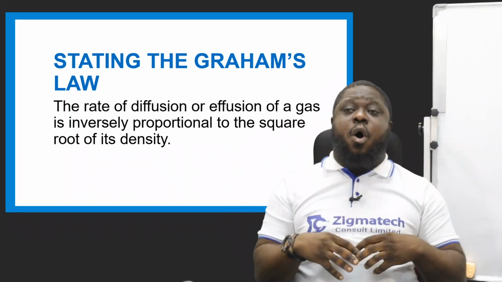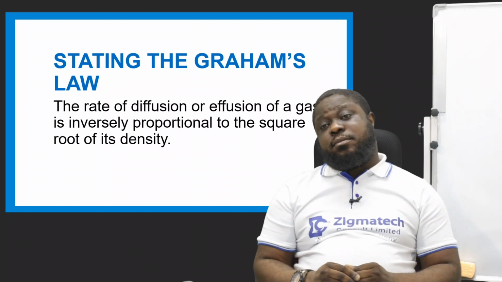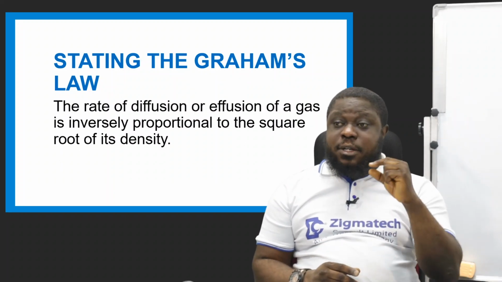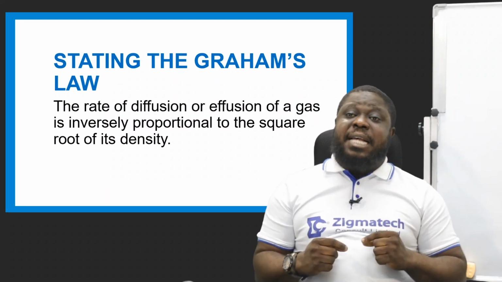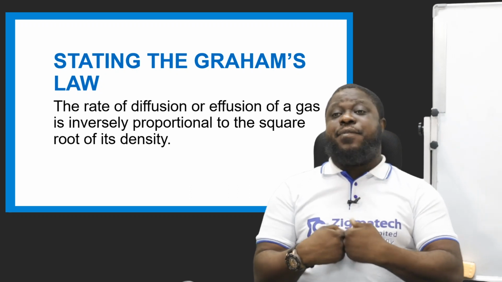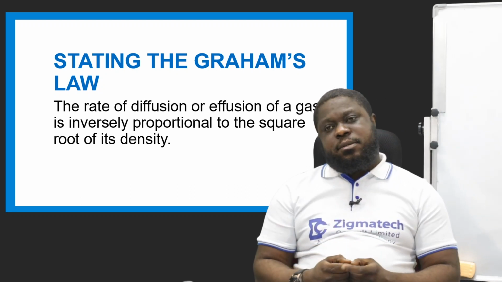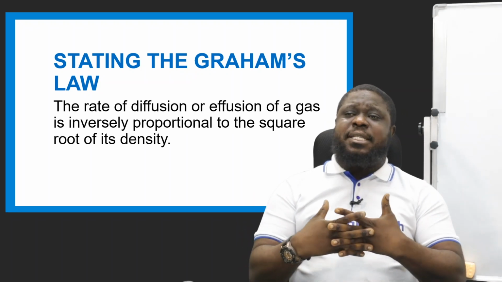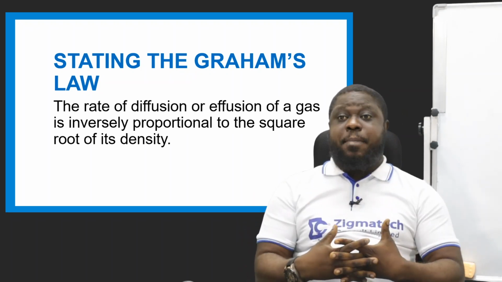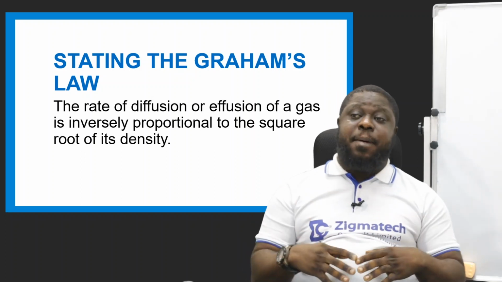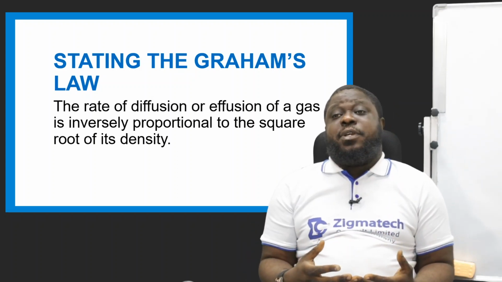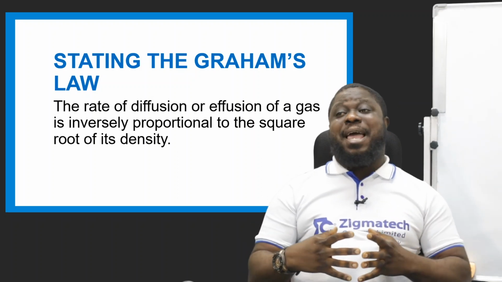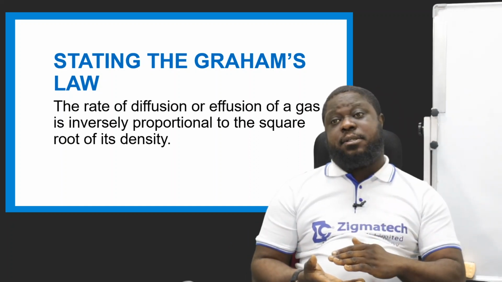So it cannot be equal to diffusion and effusion. That density there talks about mass and volume. And gases do not have fixed volume, they don't have fixed mass. In essence, they cannot be equal to the way they escape or the way they are being trapped. Because when they are trapped, they're supposed to have a fixed volume, but they don't. Because sometimes they expand and they compress.